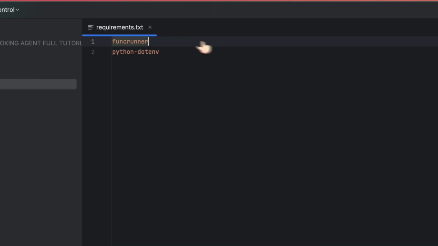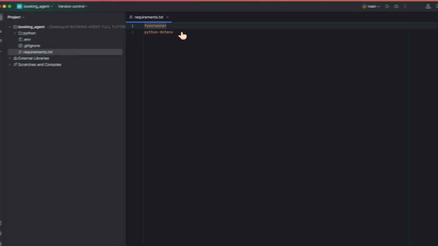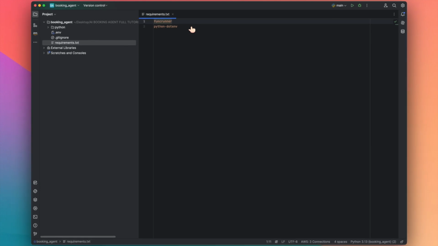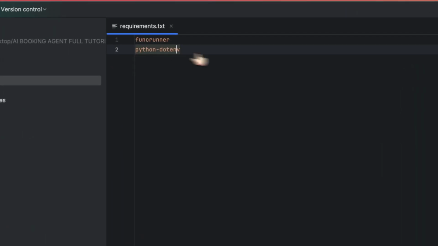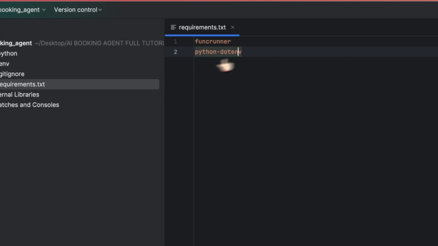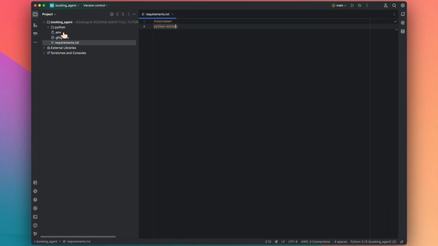So Func Runner is the framework that we will use to build our Func Runner application, and then python-dotenv is the library that pulls out the environment variables from our .env file.